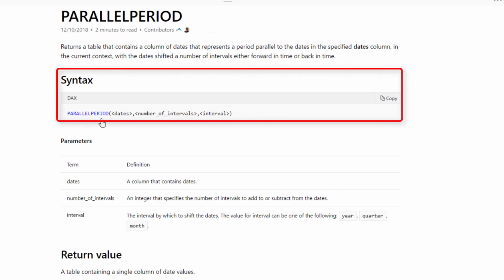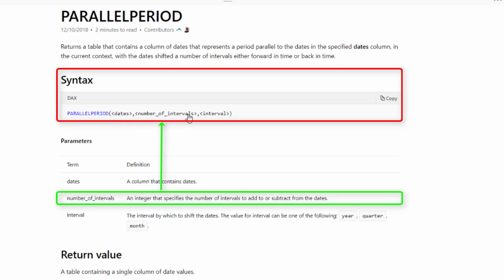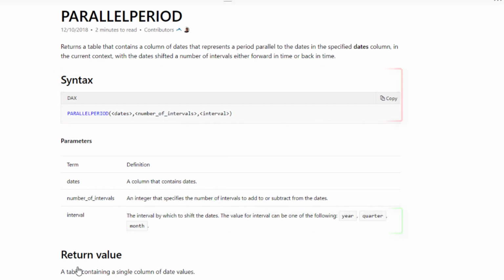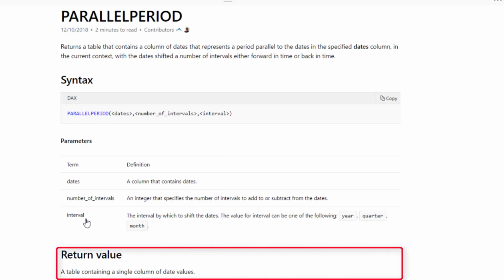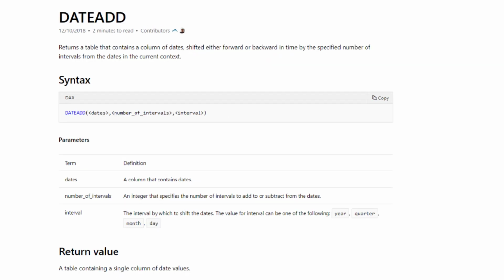The syntax is PARALLELPERIOD, then it wants a dates column, number of intervals, so you can say -1, -2, 1 or 2, which would be plus or forward, and then the interval. Now, for PARALLELPERIOD, the intervals are year, quarter, and month. The return value of PARALLELPERIOD is a table containing a single column of date values. Alright, I'm going to go over the syntax for all 3, and then we'll look at some examples.